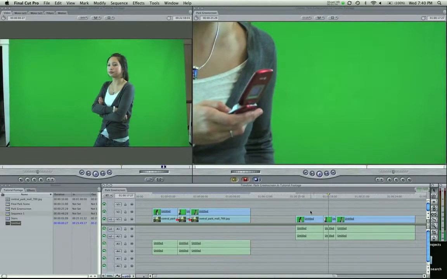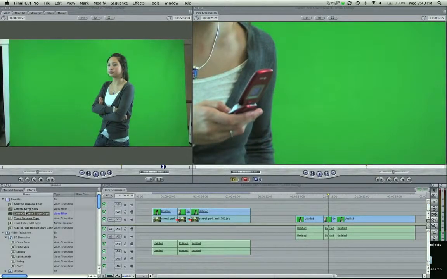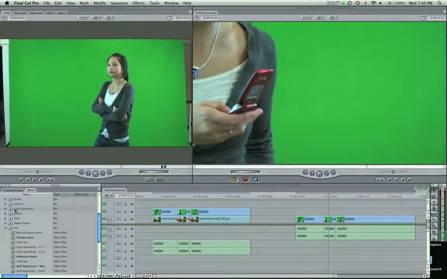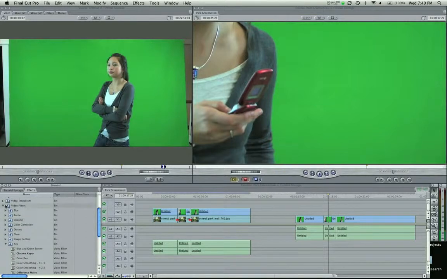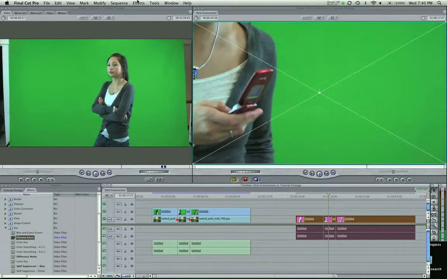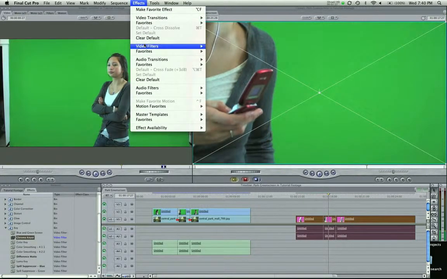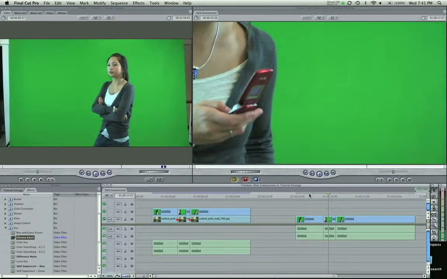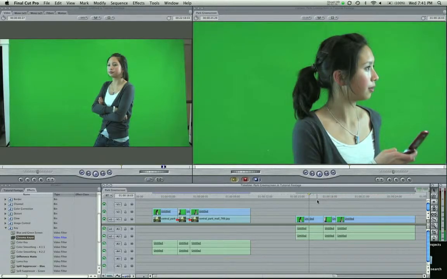And if I go to my effects, I'm going to drag a chroma key copy, which is in my favorites, but if you come down to video filters, key, chroma keyer, you can drag that on 3 times. If you don't want to drag it on 3 times, which I don't want to do, I could have highlighted them. Effects, video filters, key, chroma keyer. I could have selected that and it would have dropped on all of my selected clips. So do that. Let's see here.